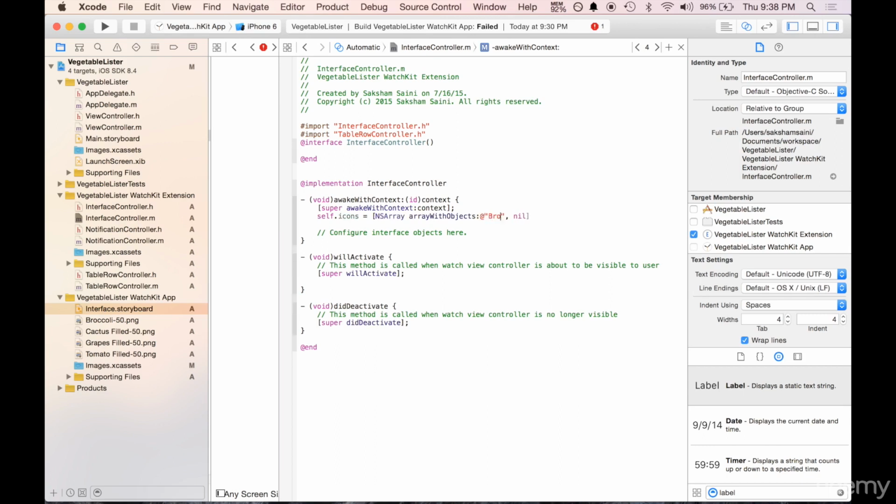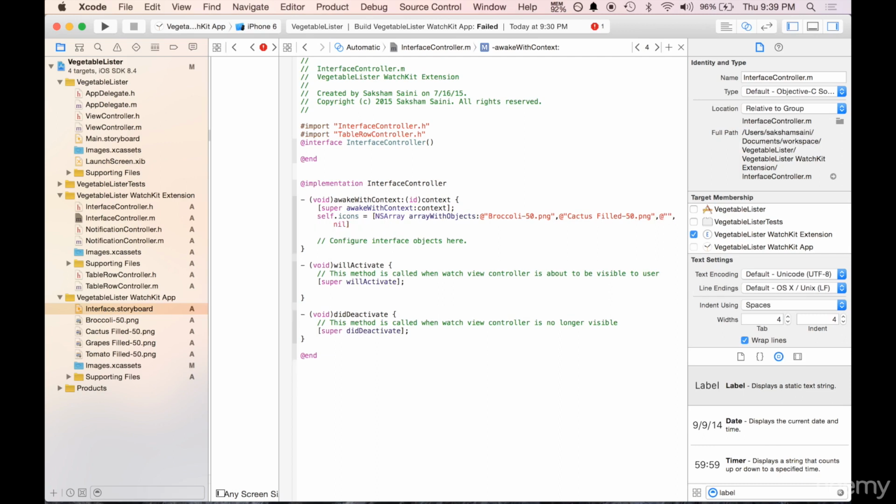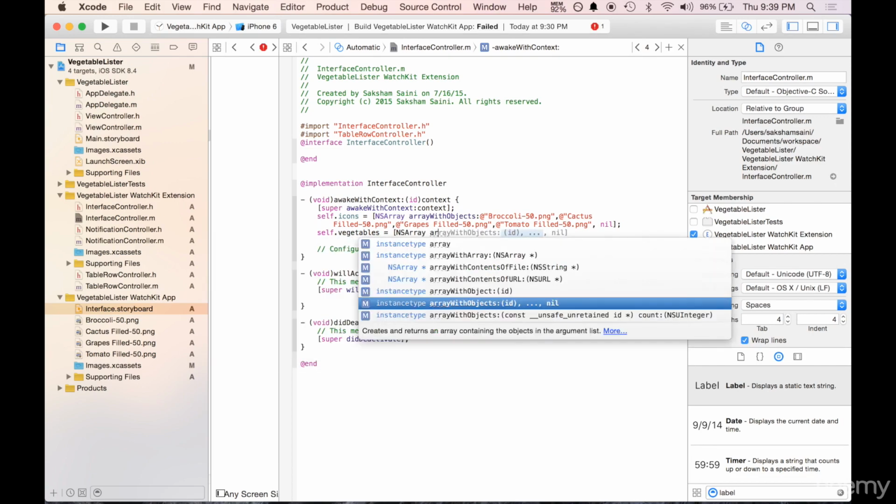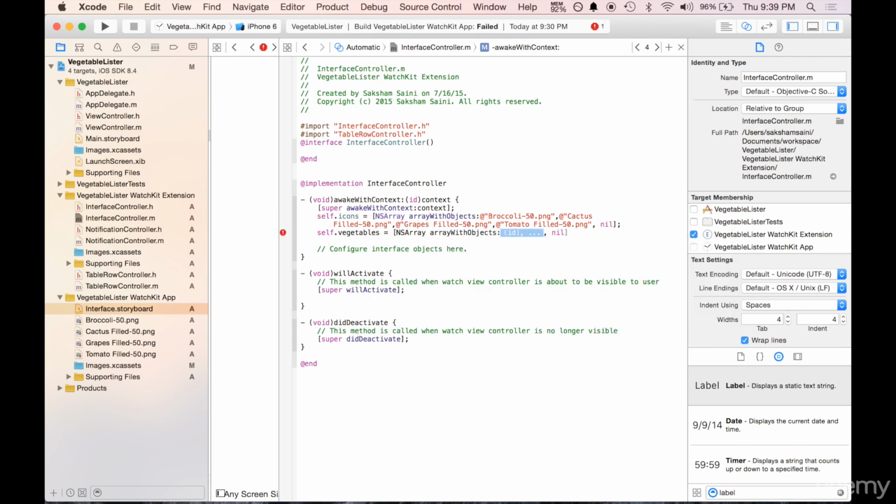So broccoli.png. Now similarly for the vegetables array, we will put in the names of the vegetables that we just included.